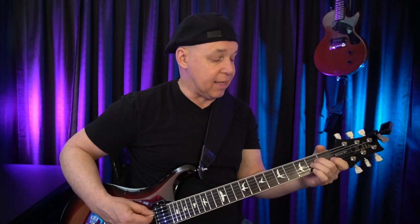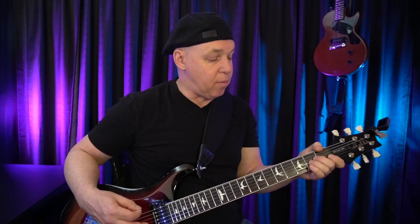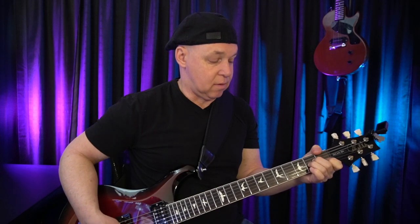This is really good if you're going to be playing, for example, an A major chord or an A minor chord or something like that. Your thumb can just come up over the top and just touch the string — you don't want to press down. These are two different ways but it's the same idea: we're going to be blocking the sixth string from being heard while we're strumming.